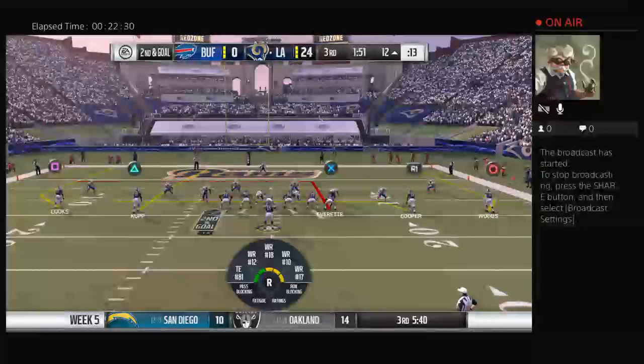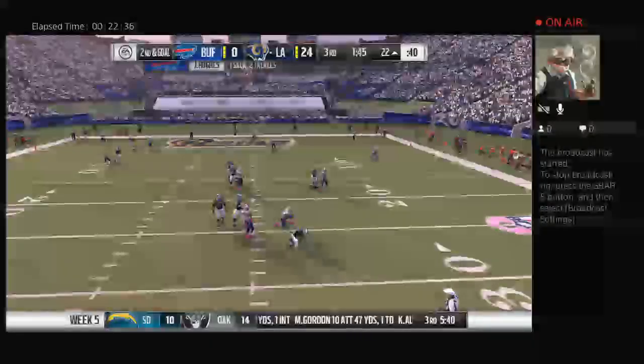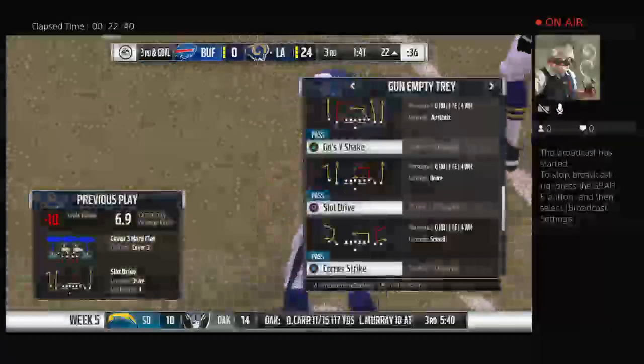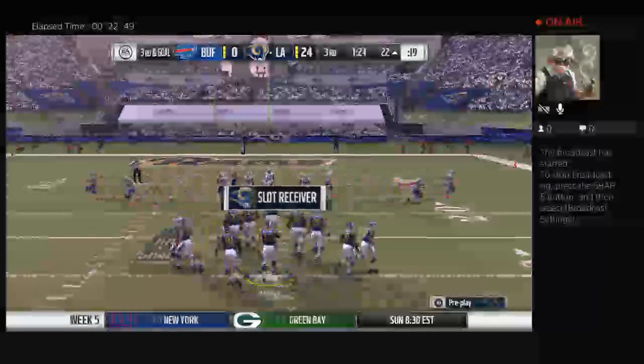All right, here we go. Green. Now a shotgun snap as they'll look to throw. Under pressure, they got him again. Jerry Hughes in there to drop him, and sacks on first and second downs are going to lead to a 3rd and long. Well, this defensive unit certainly picked a great time to make a stand.